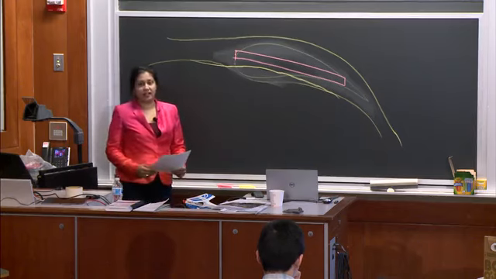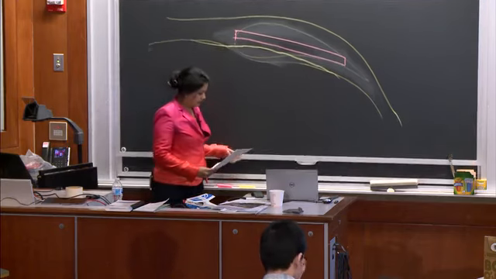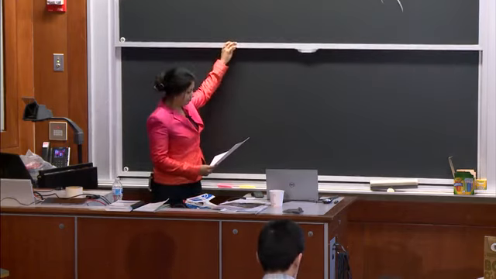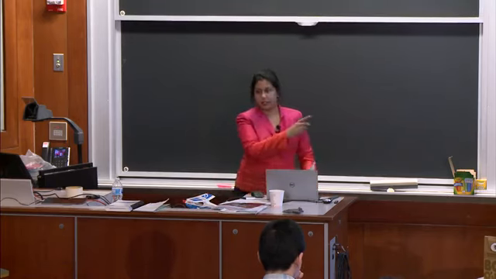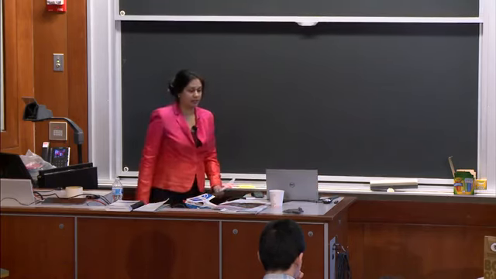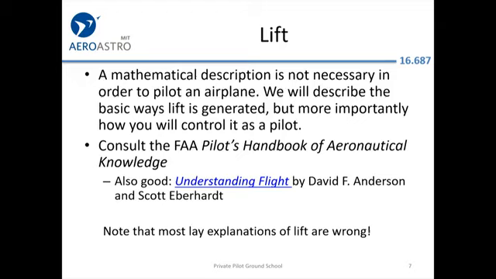So now we're going to break this down in a little bit more detail. And I'm going to go back over here to the slides. One thing that's important, as I said, is that a really detailed mathematical description is not really necessary to fly a plane or become a pilot. The FAA doesn't require some of this detail, but it is important to know it to the extent that it helps you control the airplane and fly it. So here's a good reference in terms of that.